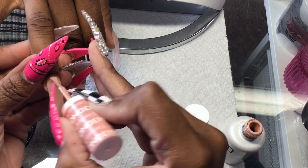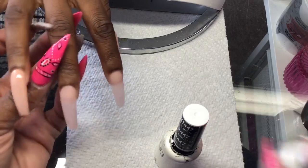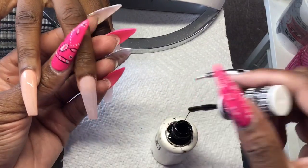After two coats of polish, I'm going to wipe them down with alcohol, and then I'm going to go in and do my design.